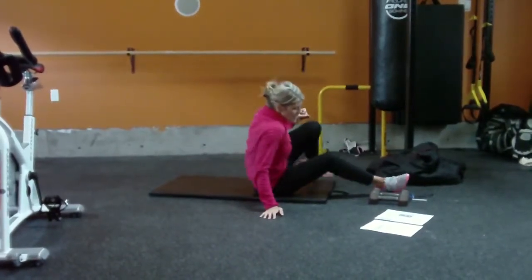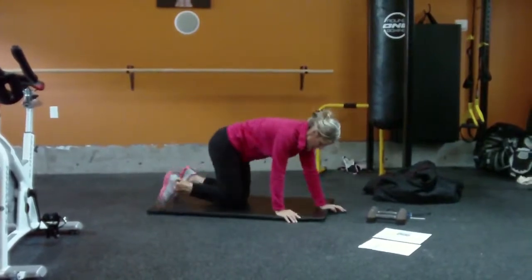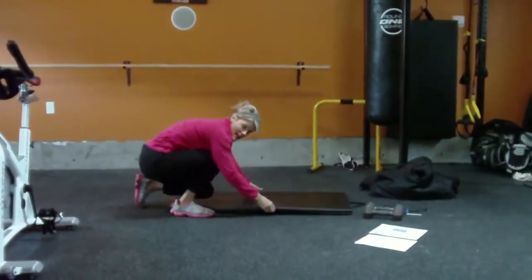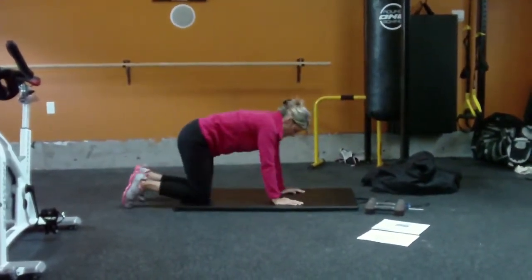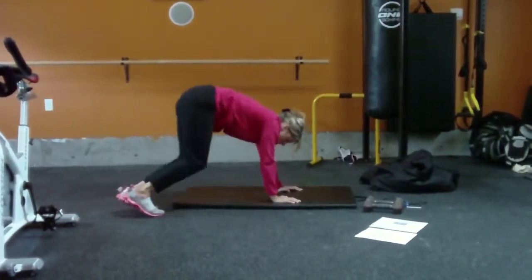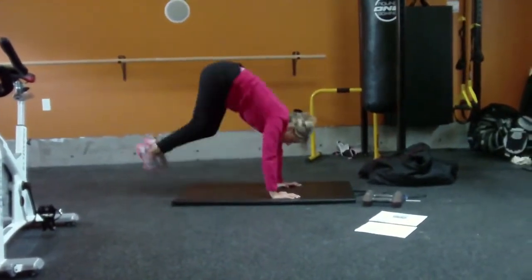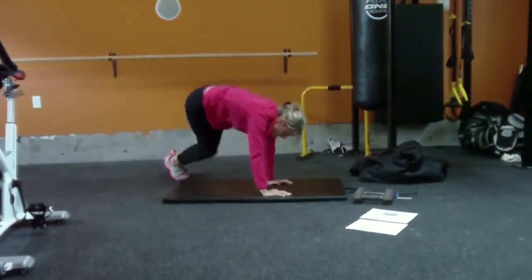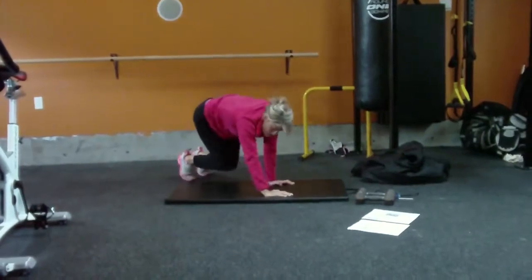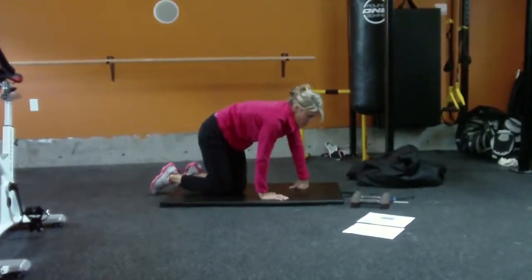All right, side to side ski abs. So it looks like this. I'll get in here, make sure I'm in the camera. It's a jump. One, two, three, four, five, six, seven, eight. Two more, nine, ten. This is our abs.